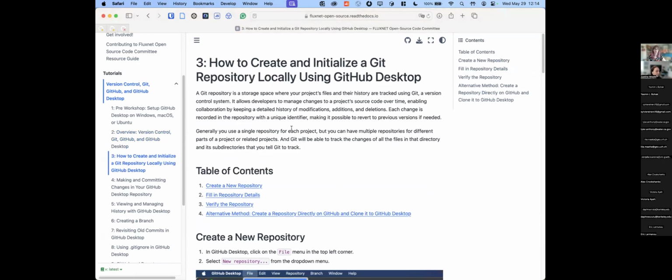So we're going to talk about a Git repository. A repository in Git is a singular place to store one project of your code. You can have many repositories, but for one repository, you can start it, and Git will track all of the files in that repository that you tell it to track.